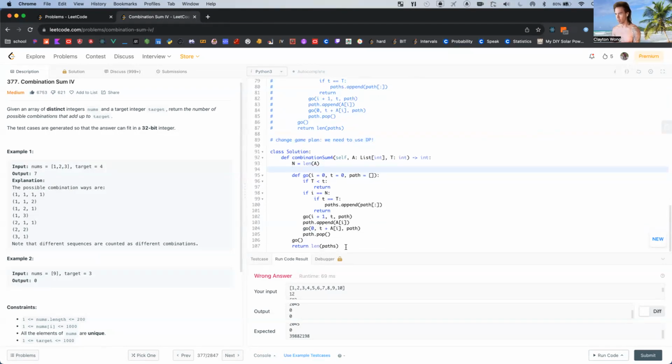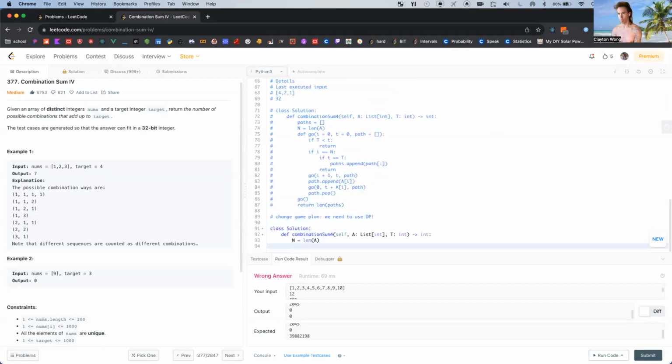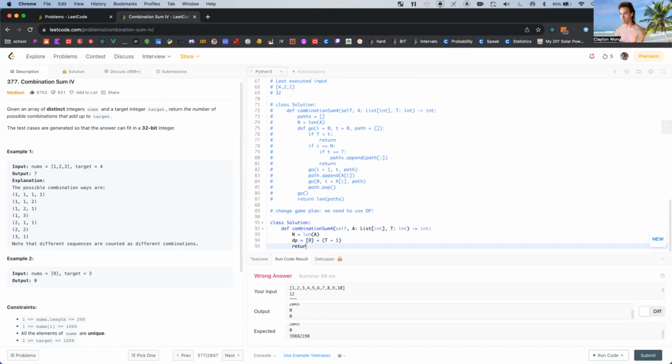Okay, anyhow, talk is cheap, so let's see what we can jam on here. So there's one way to reach 0, right? So DP will be our matrix or our linear array, right? And then DP will be of size t plus 1, return DP sub t. So here's the deal, right?